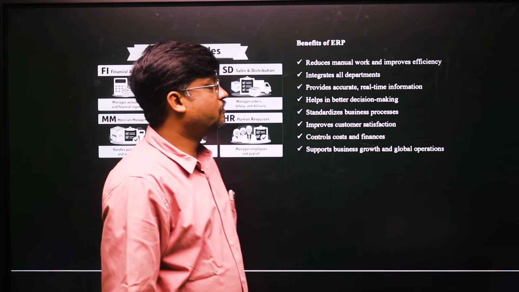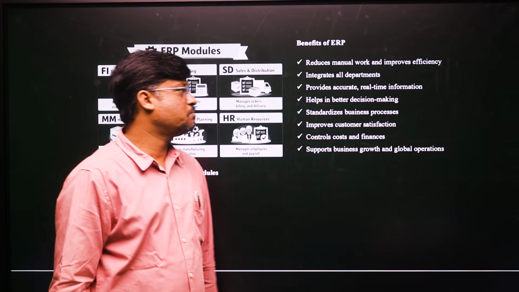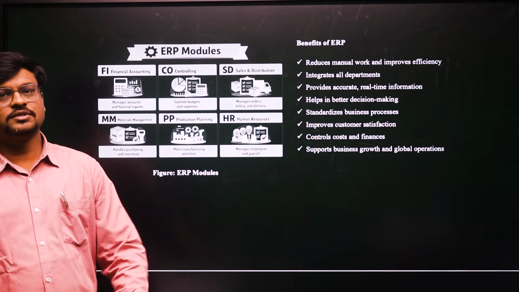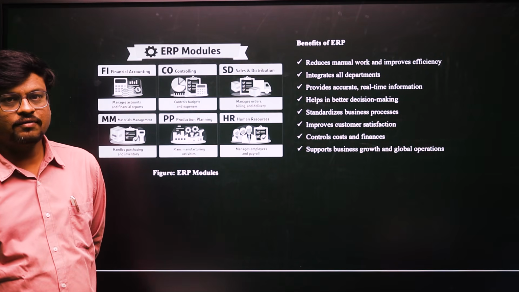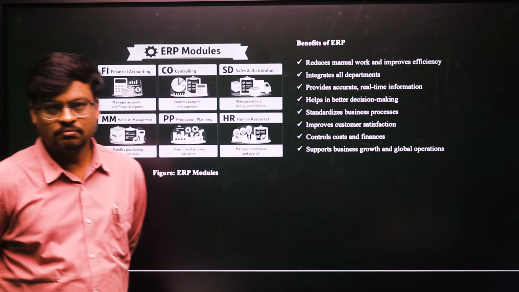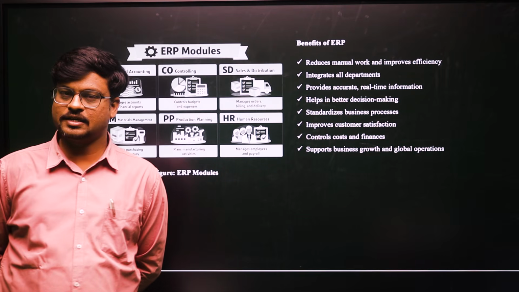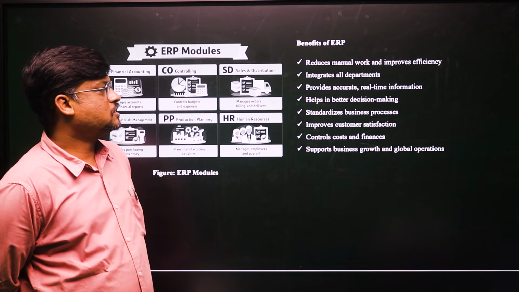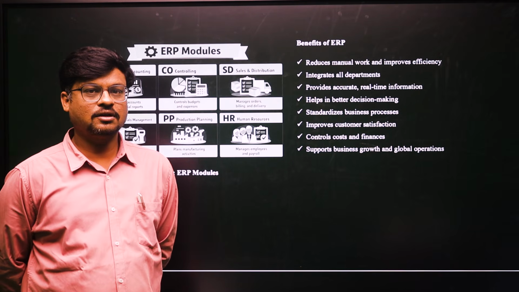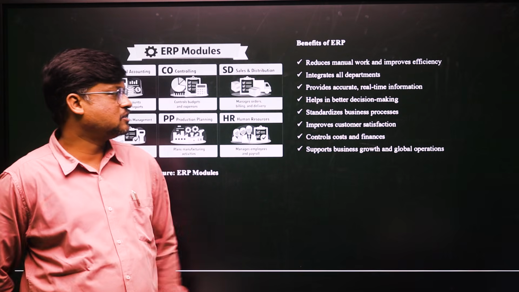And the advantages of having an ERP is it reduces the manual work and automatically improves the efficiency. It integrates all the departments so that we will not have any sort of confusion or misinformation. Everything is coordinated very transparently. It provides accurate and real-time information. And when you have all these things, you make better decisions.